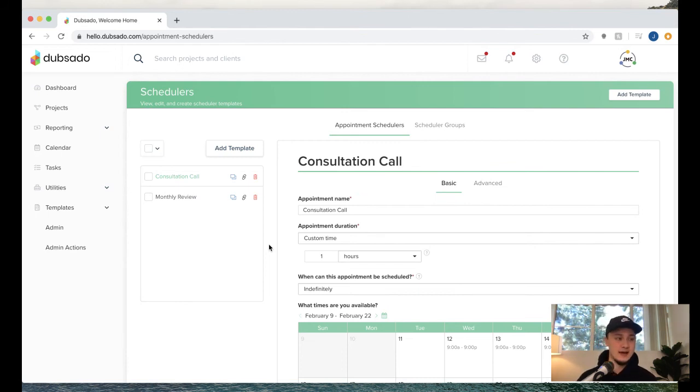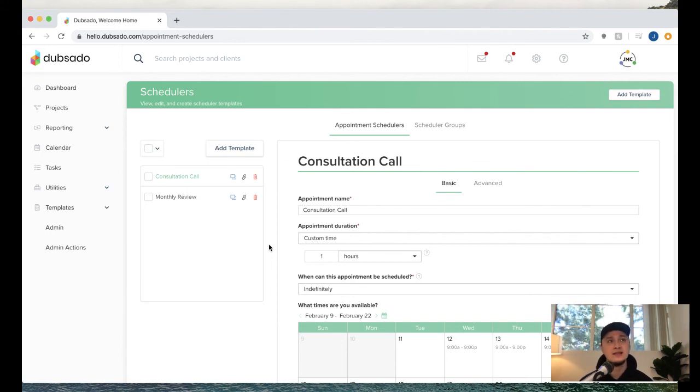So if you have, let's say, discovery calls or consultation calls, or maybe private sessions that you might have privately sent to your clients, this is a great way to offer your clients a frictionless way to book your time without the back and forth and without having to worry about them seeing your private calendar.